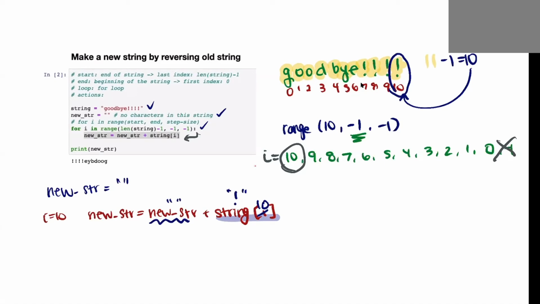So it's kind of like adding zero. Zero plus something, like 0 plus 3 is 3, 0 plus -1 is -1, 0 plus anything is that number. You could think about that analogy here. When you add an empty string plus a string, you will get that string. So nothing plus an exclamation mark will mean that your new string now is the exclamation mark.